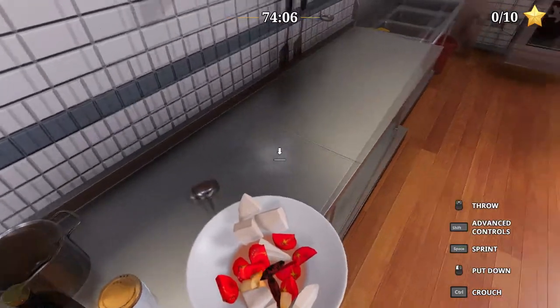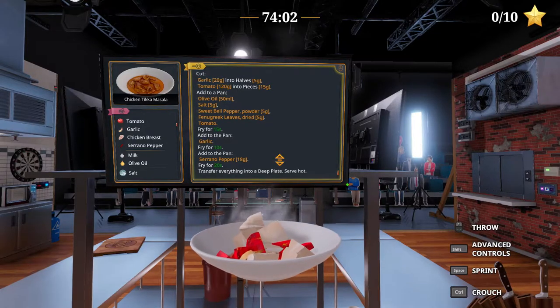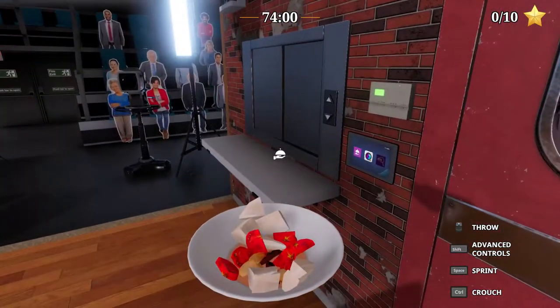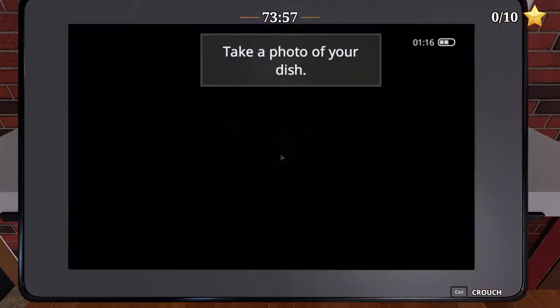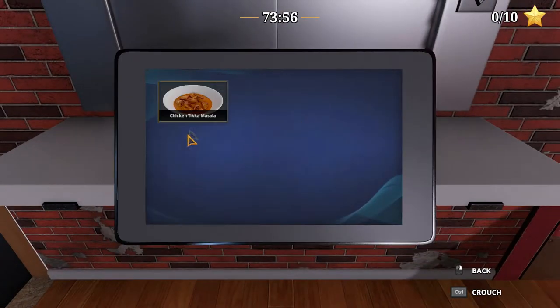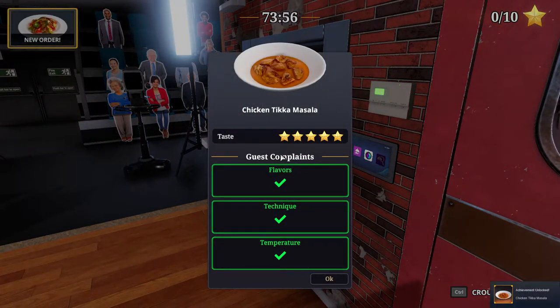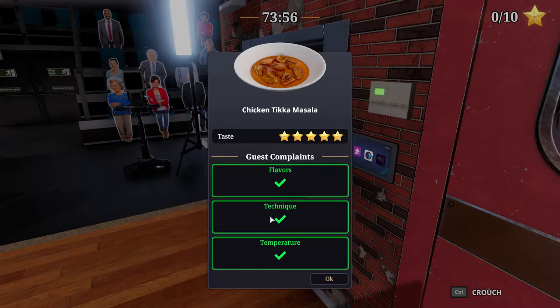Looks weird. Well. Serve it. Let's see. Picture. Looks dark. Let's go. Yeah! 5 stars. And now this makes sense. This makes sense now. Flavors, okay. Technique, okay. Temperature, okay. 5 stars achievement. Chicken tikka masala. No complaints, that is.